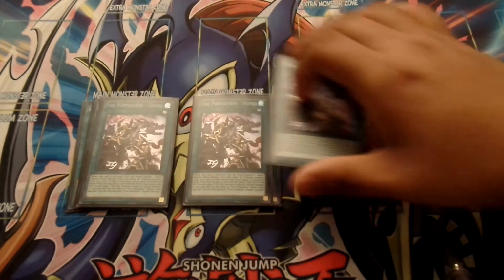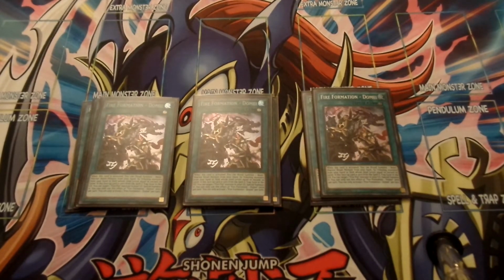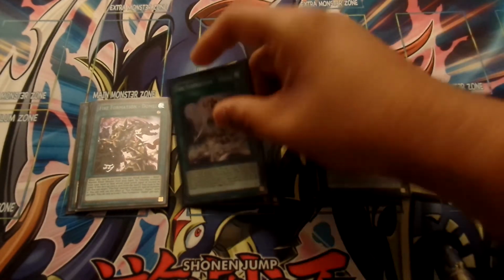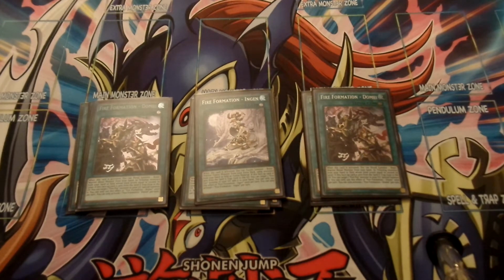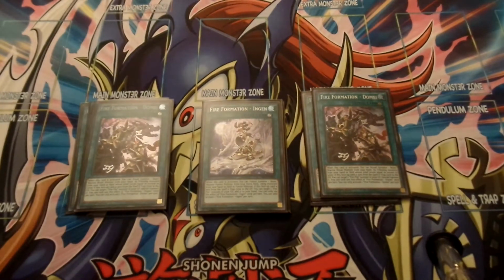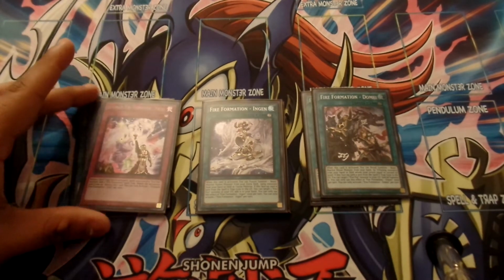We're then playing 3 copies of Fire Formation Domi. It says when this card is activated, you can ritual summon 1 Beast Warrior ritual monster from your hand by tributing monsters from your hand or field whose level equal exactly that level. If this face-up card is sent from the spell and trap zone to the graveyard, you can target 1 Firefist monster in your graveyard, special summon it. So I like to run this because it acts as a pseudo Monster Reborn. I also run 1 copy of Fire Formation Engine. Engine's basically just, it allows you to special summon the Fusion Firefist, and it gives you another option if you want. For the last card we're playing in the deck, we're playing 1 copy of Ultimate Fire Formation Sinto.